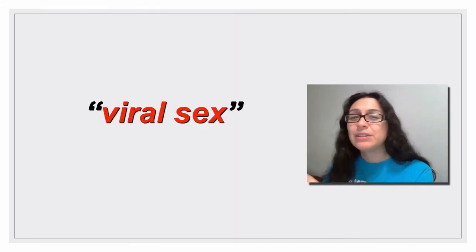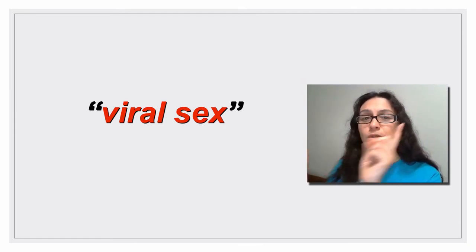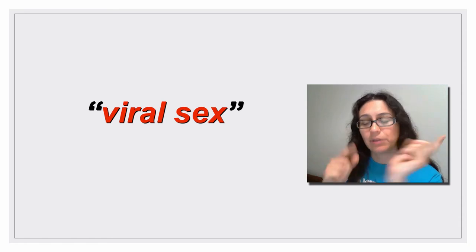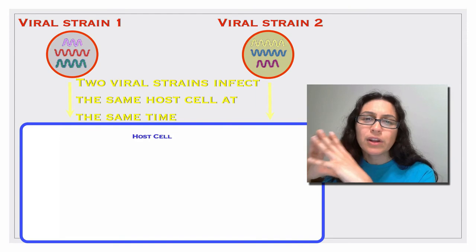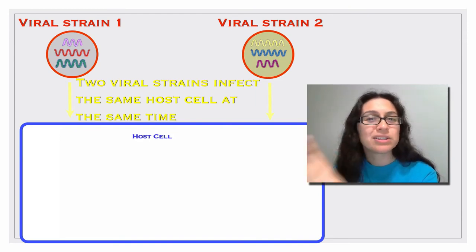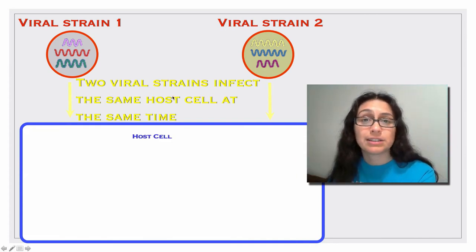All right, now let's take a look at viral sex. So viral sex, it's not two viruses getting together and having babies. So let's go ahead and take a look at what goes on with viral sex here. So with viral sex, it all comes down to kind of luck and coincidence for a virus. So here, let's use the coronavirus as an example.